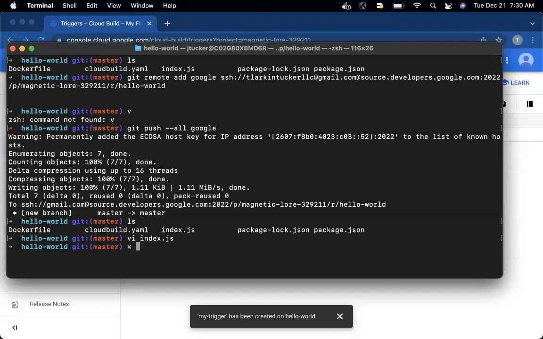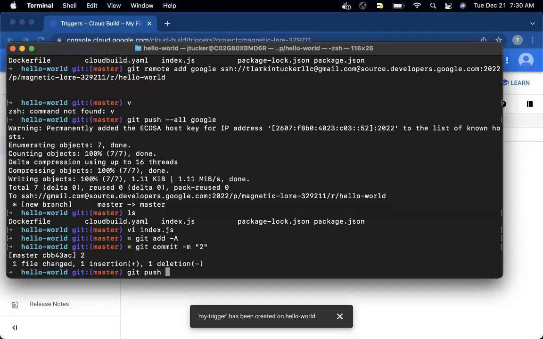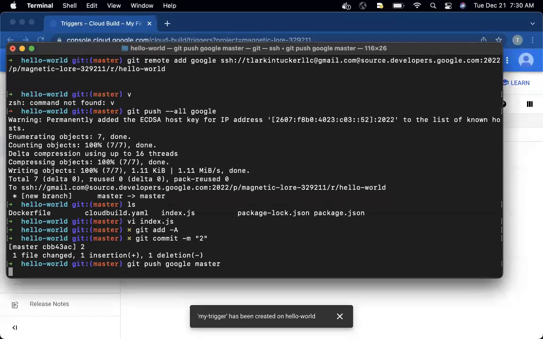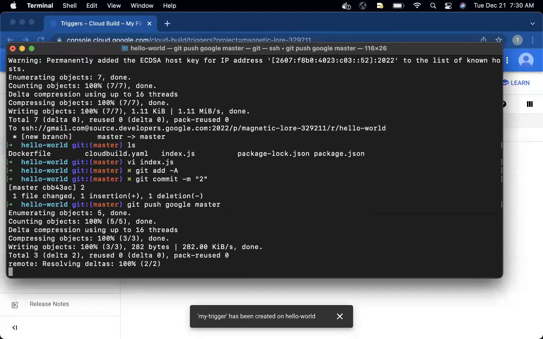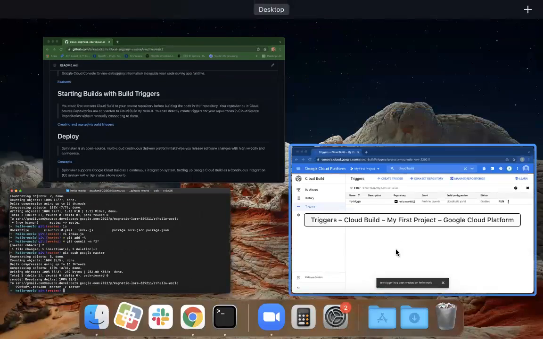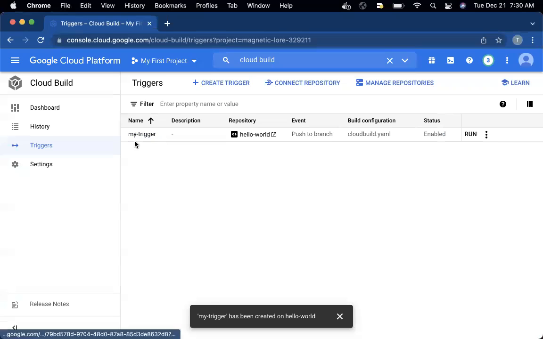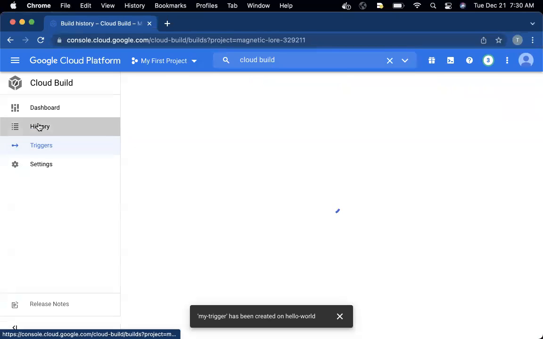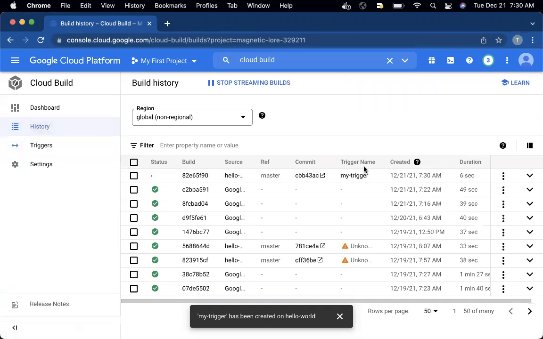Okay, and then I do git add all, git commit, and git push google master. And so that pushed a new commit to master. So then that trigger should have triggered. So if I go to history, I should probably have an active build happening. You can see it's happening right here.